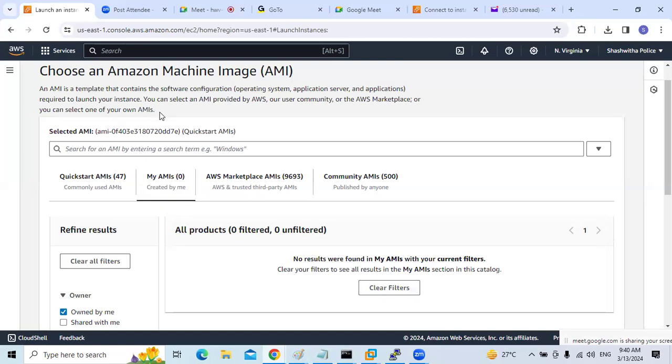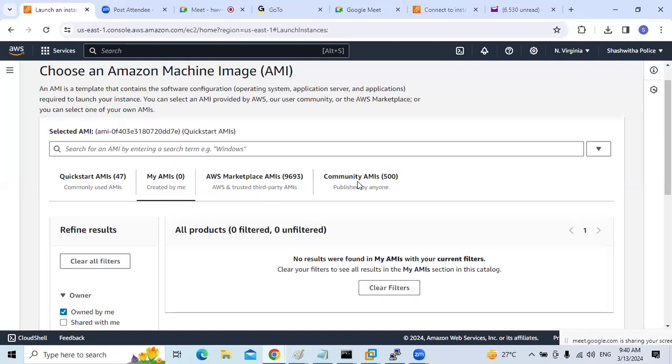Not required. Set up one web server, create your AMI. It's a duplicate copy of your server. That is called My AMIs. Whatever setup is already done, with that we are going to create your own AMIs. That AMI we can use for future purposes.